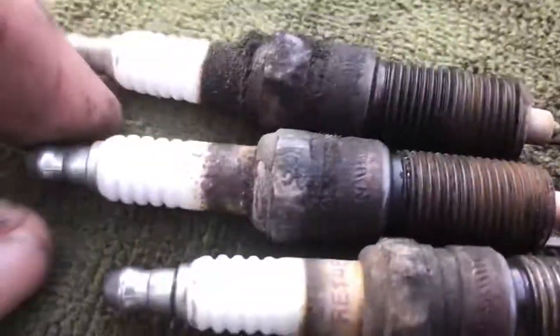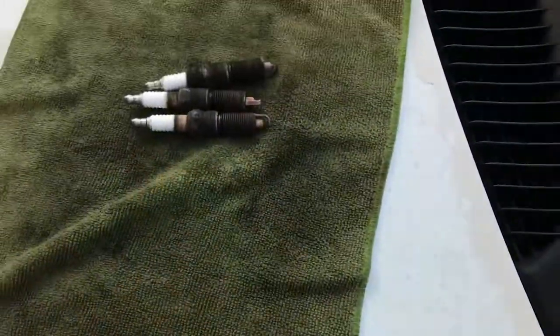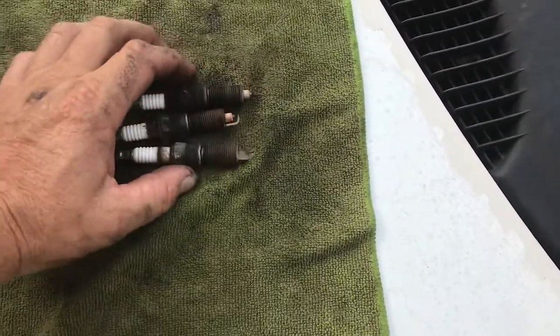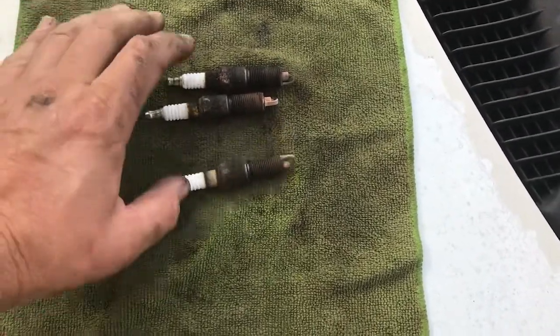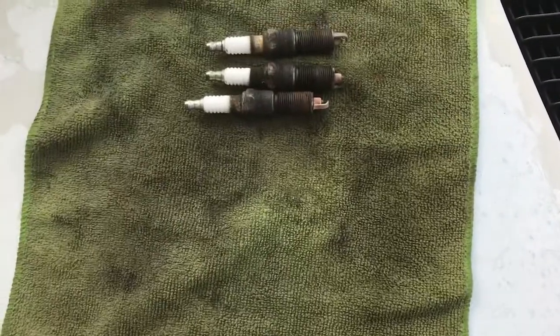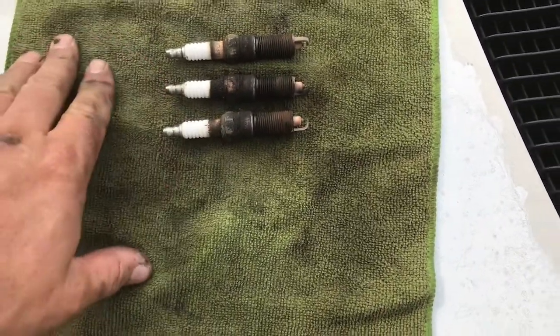But these are Champion spark plugs. And I've run a lot of Champion plugs in my life. I have had problems with a few. Usually when I have a problem with a Champion plug, it's because of something I've done. I've tuned the carburetor wrong or something. And once a Champion plug gets fouled out, it doesn't want to come back to life. But if you got a good running engine, I haven't had any problems with Champion plugs myself. So take that as it is.